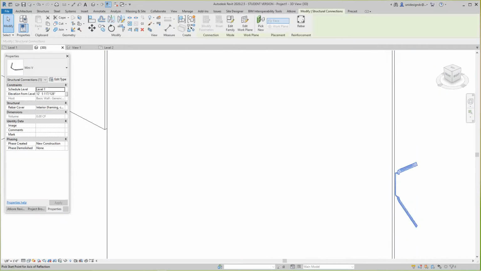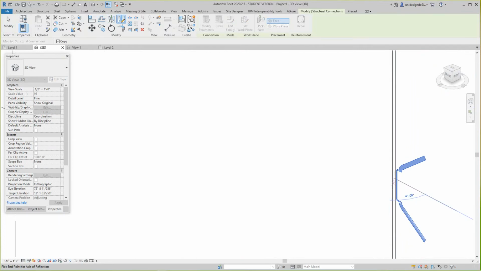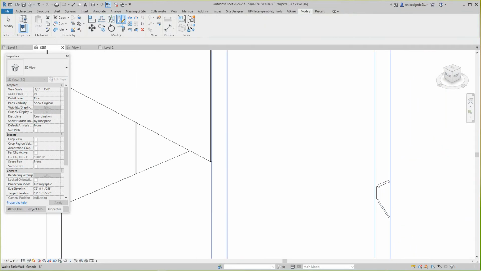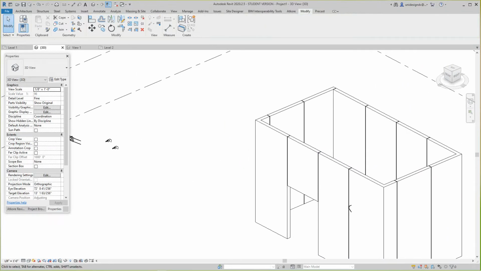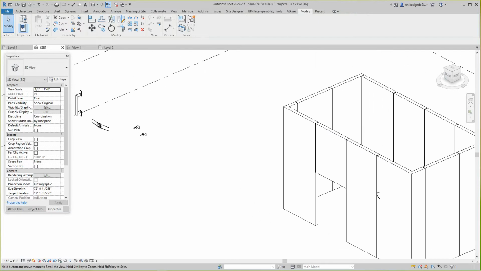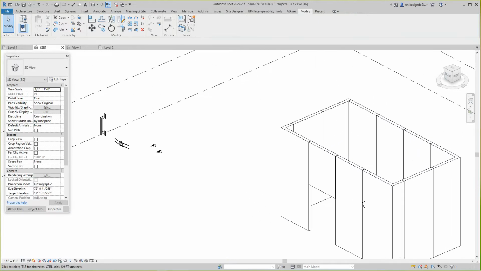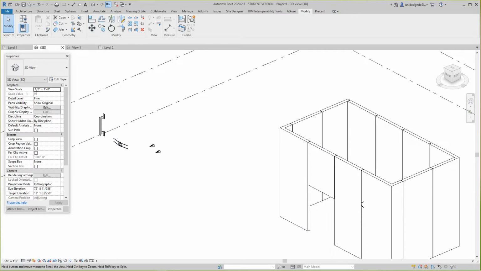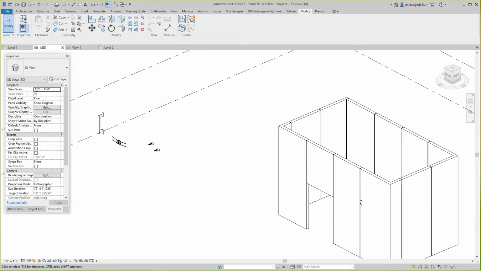If I can do it this way, just cheat on this a little bit. Nope, that's not going to work. It's probably best to do that in elevation view. So I'll get my other families in here, and then you're going to need something like this to support the top one. But let's go on elevation here and straighten this out.